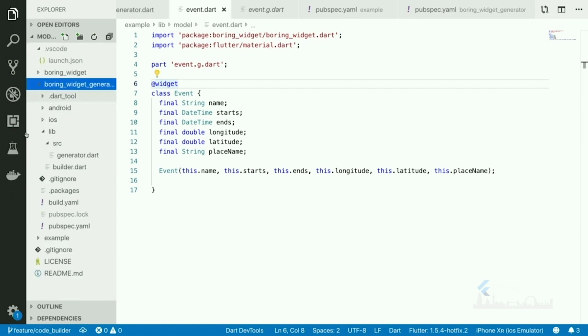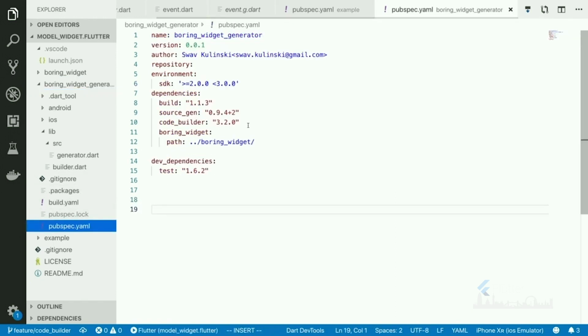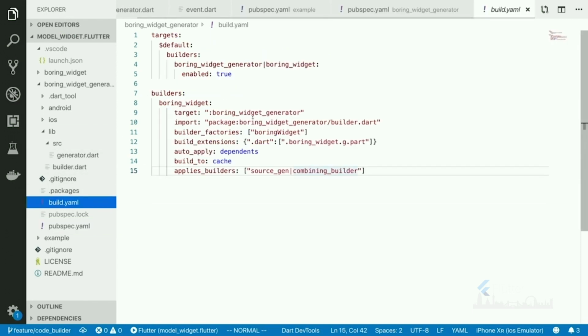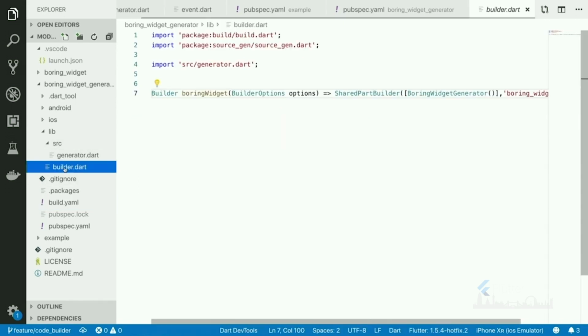So now let's look into the generator. As I mentioned, we have a dependency here, because I want to know what the annotation will be. They will be creating, so it is added, and then we have a build file which tells you how the generator will work and how it is named. So let's look into the class which defines the builder.